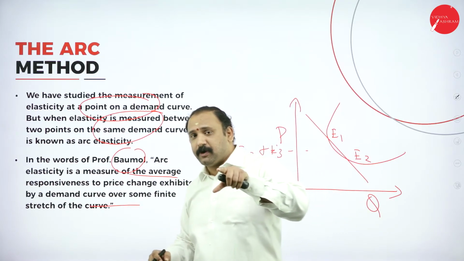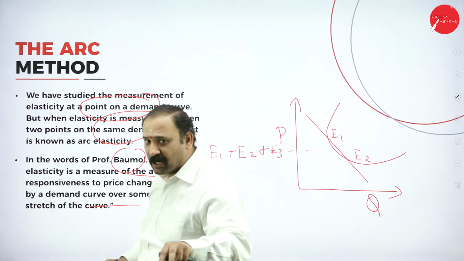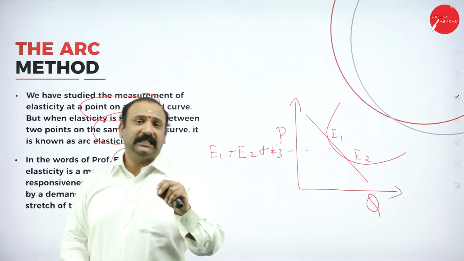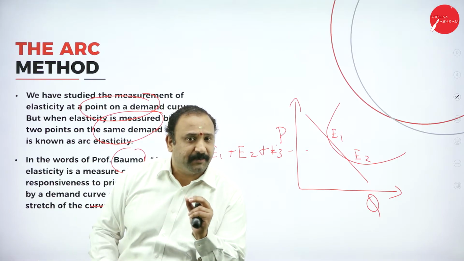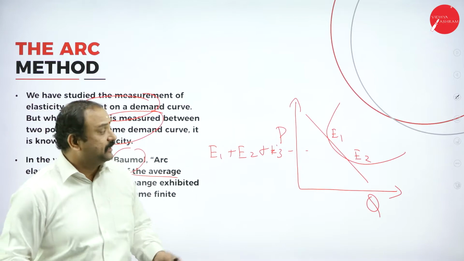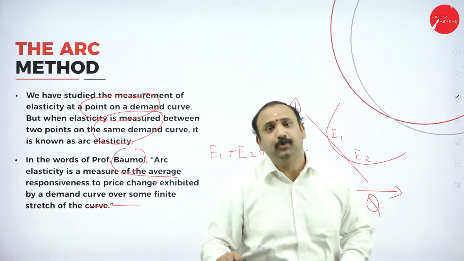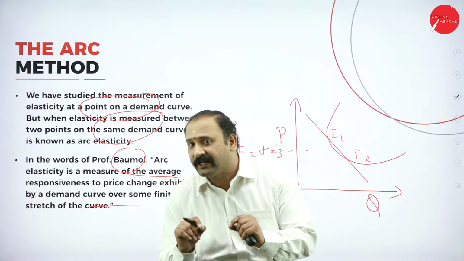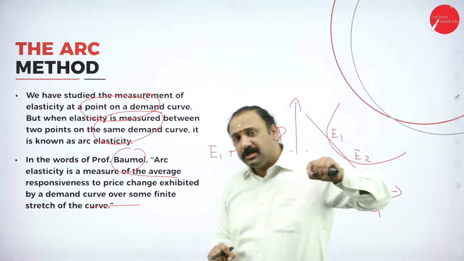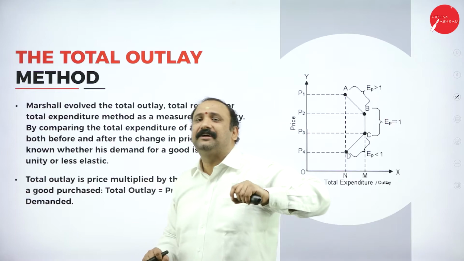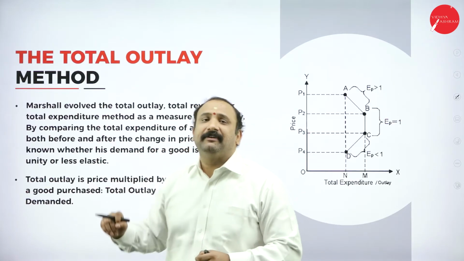Now, why is this possible? If I come back to the ground reality, there are multiple points at which the customer might get satisfied. There are multiple points of bargaining and multiple points of resolution that you will be able to get on the demand curve. So you follow an arc method. You say that very, very clearly.